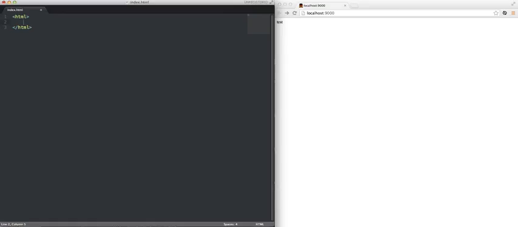There's basically 3 tags that you're going to use to create a web page. There's an HTML tag, which means, hey, this is my HTML page. Anything inside of this is considered your web page. You're going to make a head tag, which we'll get into in a little bit, and you're going to make a body tag. Whatever's in the body tag is what your user will see and interact with. So I'm going to put in here, hello world.